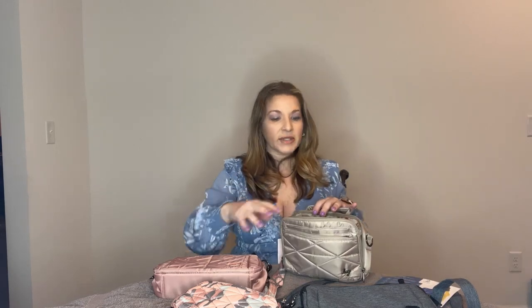Now for the Roundabout XL — the difference from the Roundabout 2 is that it does not have a designated cell phone pocket, similar to the Scoop. The next zipper area on the Roundabout XL zips all the way down the side and it is a double zipper that opens with a great gusset. This is actually my first time looking inside it since I just received it today. I wanted to compare these for you since it's a newer bag and some people may be thinking about buying it.